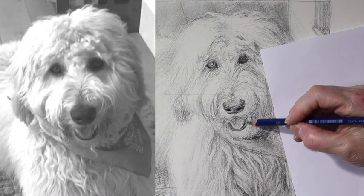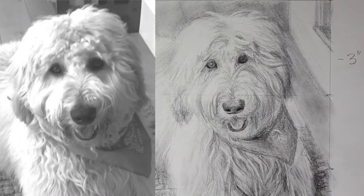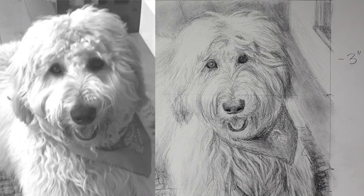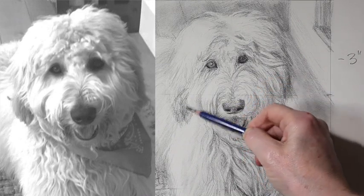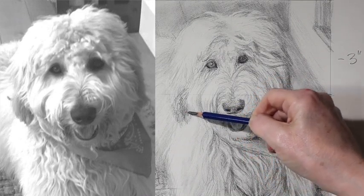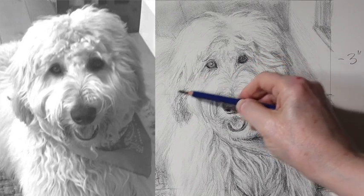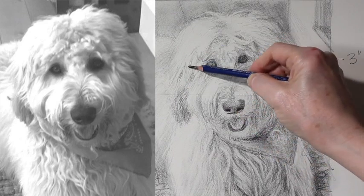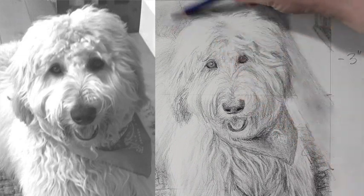For instance, we know that the nose is really, really dark, but now you can see the light and shadow on it much, much better. So sometimes you need to do that. Sometimes, if you can't see what you need to see on the photo that you're using, you ought to go back to your original photo and make adjustments to that so it gives you the information you need.